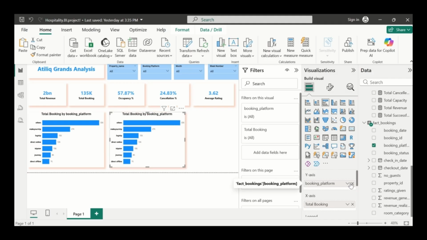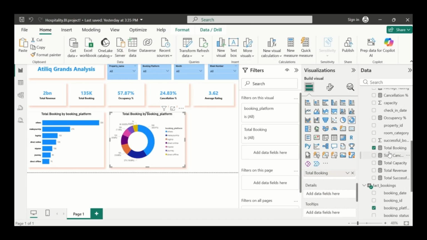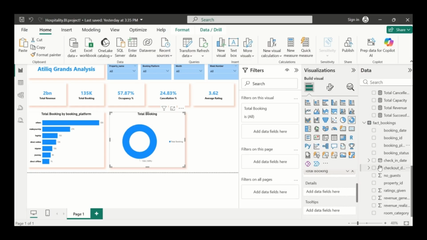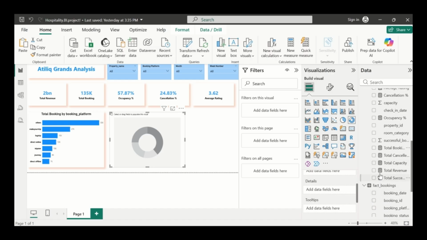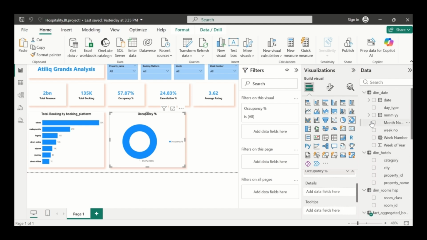So we bring this one here, and let's remove this occupancy rate. Occupancy rate by day type. So we want to know the occupancy during the weekend or weekday.